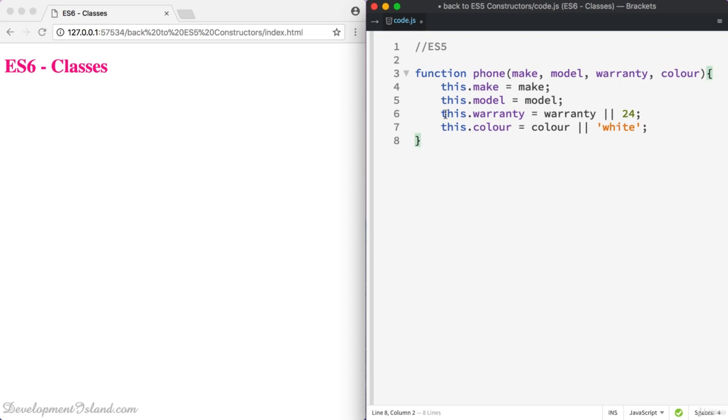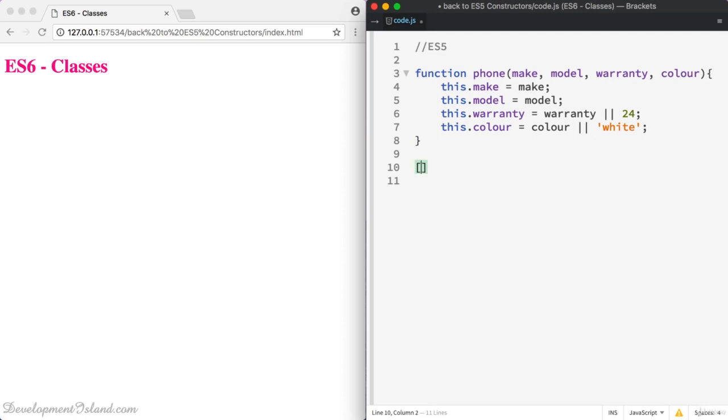So here is our constructor. Now let's add a method extendWarranty. You know that it's better to add the method to the prototype of the constructor instead of adding it to the constructor function, right? Because if you add it to the constructor function, every time you create an instance of this class Phone, you're going to create a new extendWarranty method, which is not very good for memory utilization.